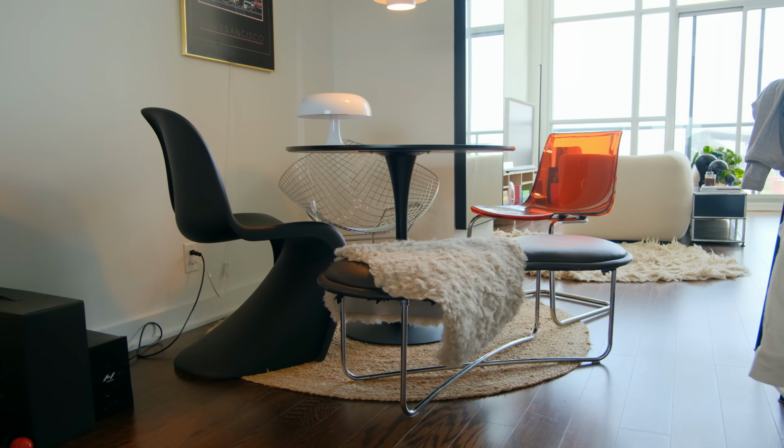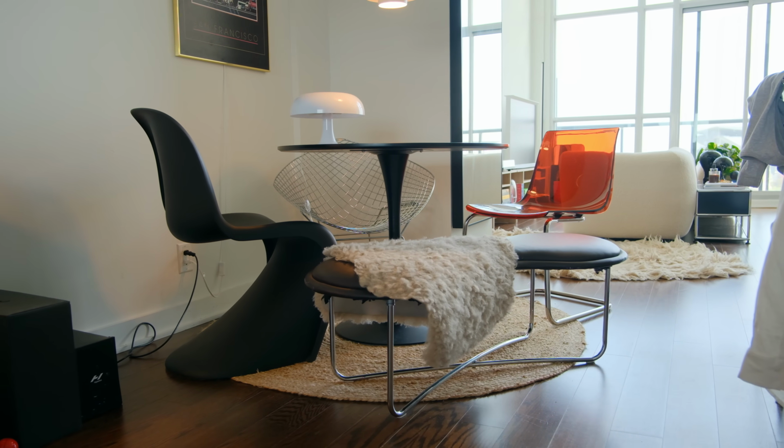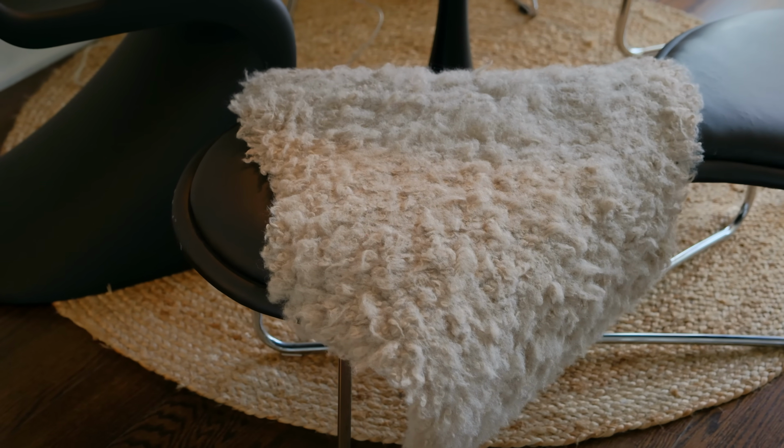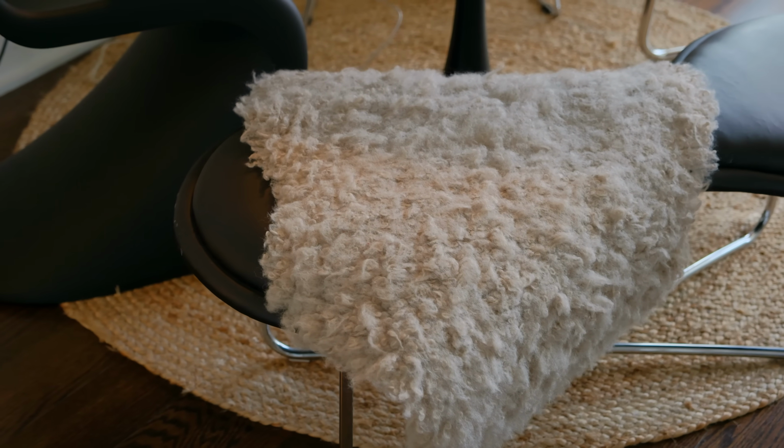Again, we want 4 different chairs. We were actually gonna sell the bench too, but now that it has this furry throw that we've put over it from IKEA, we really like the way it blends with the table. So we're gonna replace the red or orange plastic chair and keep everything else. I think when we replace that orange chair, we're gonna get the Seska chair, a black wood chair with some rattan on it, just to bring in some more wood. And then our table, we're looking for a 42-inch round walnut table as well. So when we find that, I think the kitchen will finally be done.